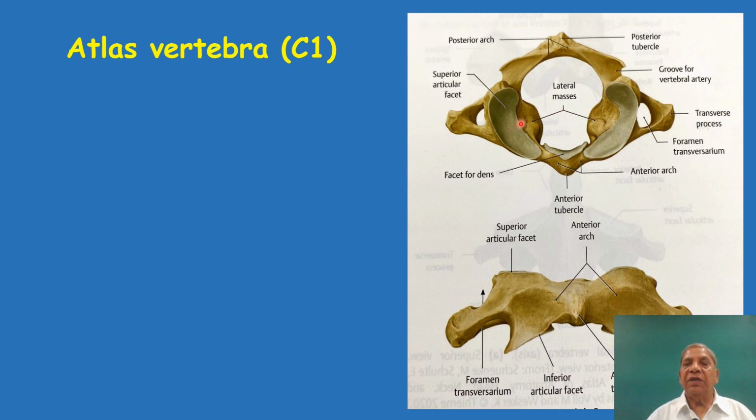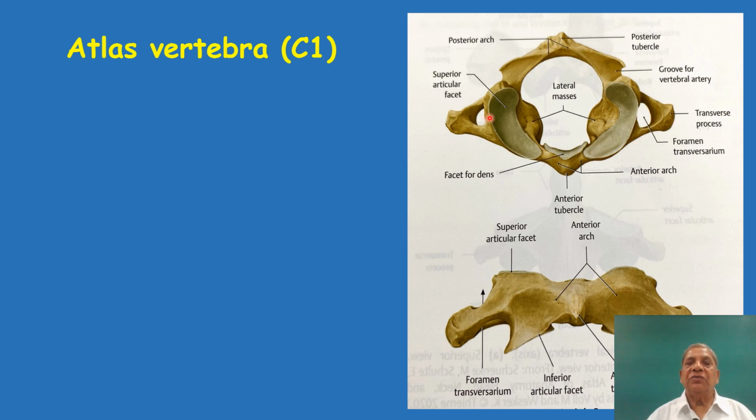And then, to these two lateral masses, this is the anterior tubercle on the anterior arch. Similarly, he can ask you where is the posterior arch. So you can say that posteriorly these two lateral masses are interconnected with each other by the posterior arch. There is a tubercle in the posterior arch, the posterior tubercle, and then there is an anterior tubercle on the anterior arch.